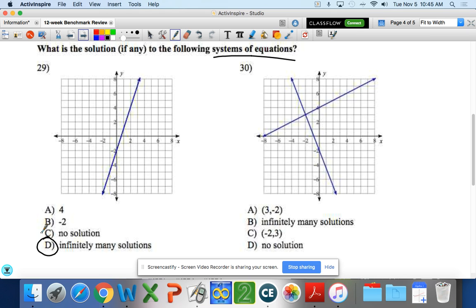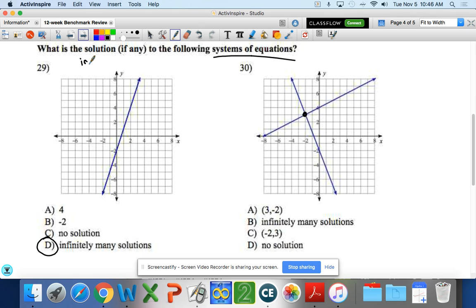Now, let's talk about the other special case for a moment here. What would no solution look like? No solution would be another line, separate but parallel. That means they never cross. What does it look like when they actually do cross? Well, that's what we have on number 30. Number 30 is where we have two linear functions that have a single intersection point. That is what a solution is.